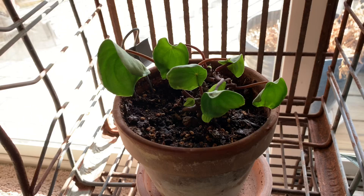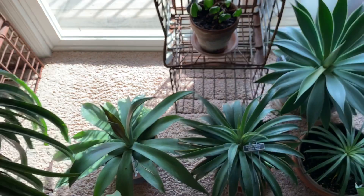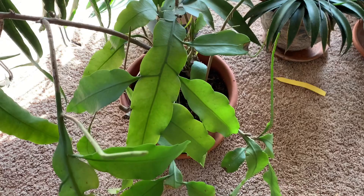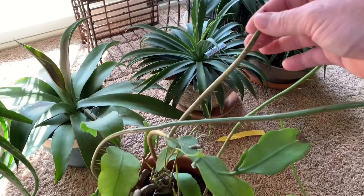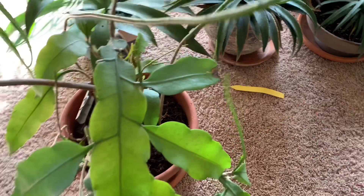On this shelf I forgot to water the Watermelon Peperomia, but it's done extremely well if Sadie remembers to water it — it should bounce back, it usually does. This plant was given to me by a volunteer at Udell Botanical Gardens and it is a night blooming Cereus. It has beautiful white blooms — I haven't had it bloom for me yet but I haven't had it too long. The foliage is really pretty and the venation as well. It's put on a lot of new growth so all of these little branches are brand new and it seems really happy. Hopefully in a few months I'll get nice blooms on it.